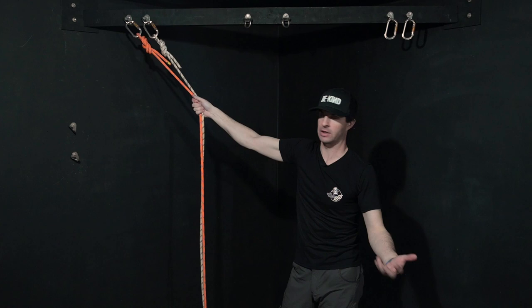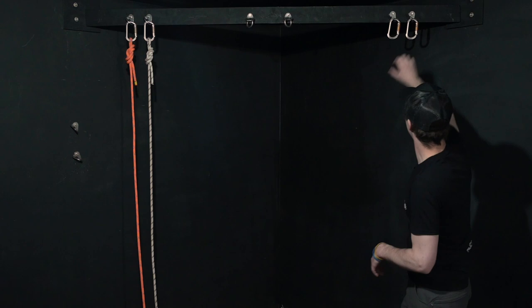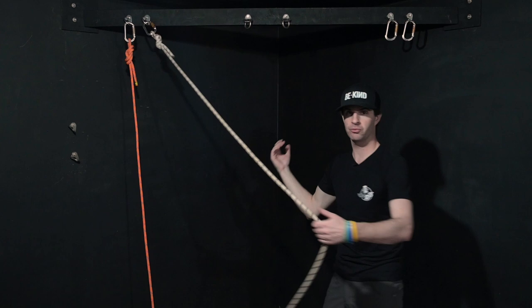Now I have those ropes there. I need my ropes here in the middle, and my other bolts are up here. What am I going to do? Well, I'm going to tie an alpine butterfly. If I tie it like this and then clip it in, that's actually worked out pretty good.